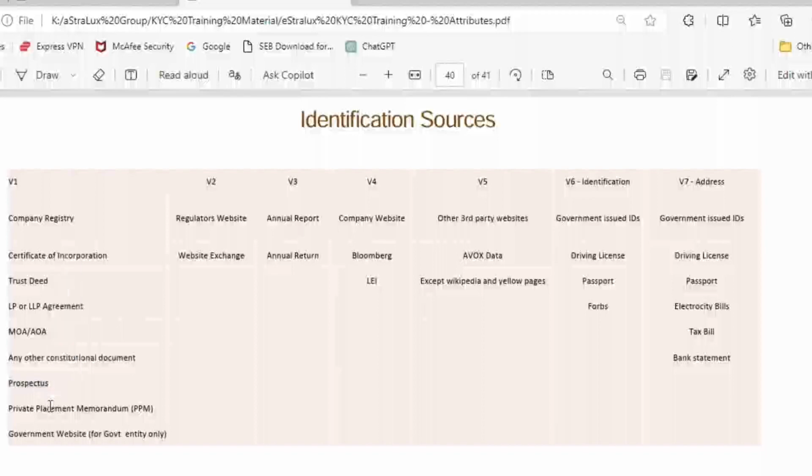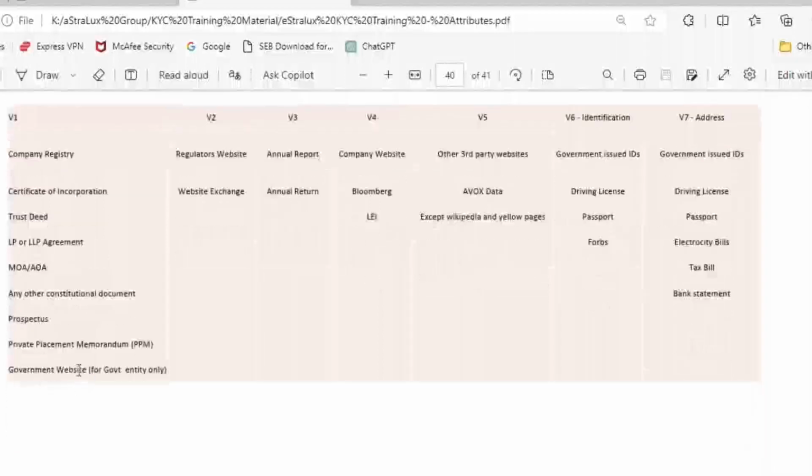Our company is a private company, so you don't need to check if a prospectus is available or not, because fund entity types like mutual funds will issue the prospectus. The same goes with the private placement memorandum. It will be issued by fund entity types only. So we will not check this, and we can show the trading name from any government website.